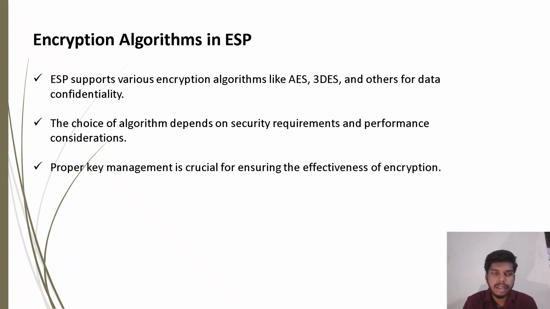Encryption algorithms in ESP. ESP supports various encryption algorithms like AES, 3DES, and others for data confidentiality. The choice of algorithm depends on security requirements and performance considerations. Proper key management is crucial for ensuring the effectiveness of encryption. It means that ESP follows several algorithms like AES and 3DES to keep the data confidential.